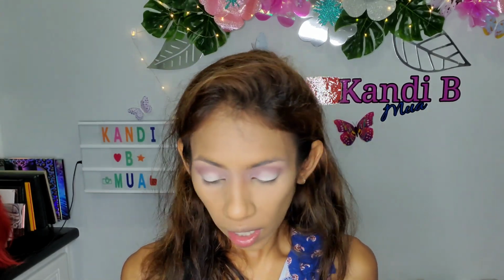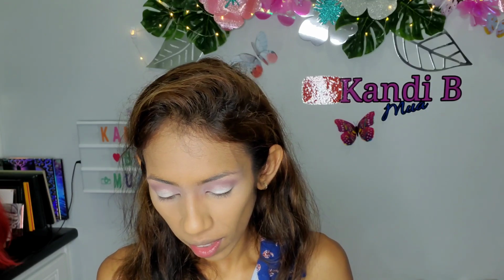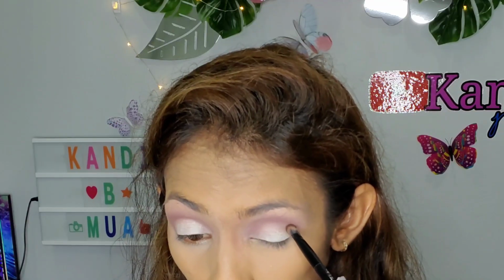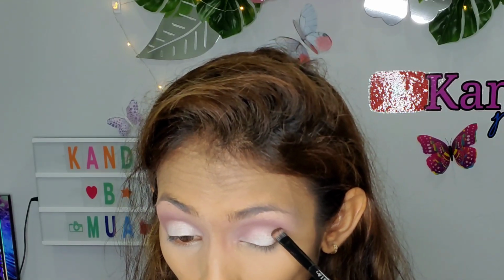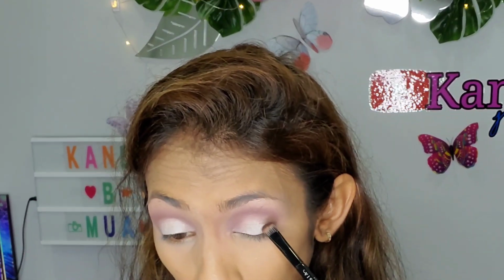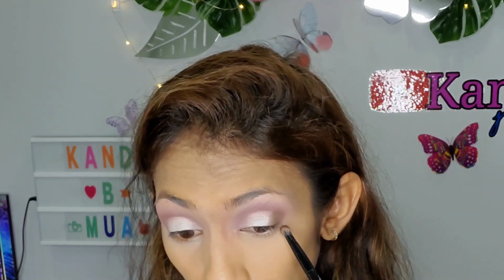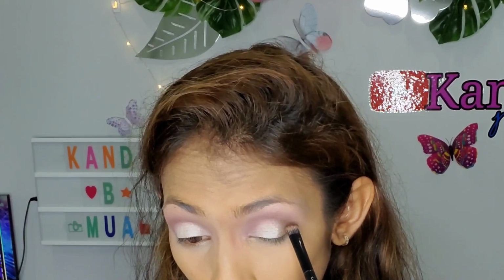Right, so I'm going to go ahead and intensify the crease area, and I'm going to use the shade called Bowie. I think it's Bowie. Yeah, I think so. Right. So I'm going to go ahead and do the outer corner, and then I'm going to bring that into the crease when I'm done. So I just kind of feed that out there. And then I'm going to go into the crease, bring that up.